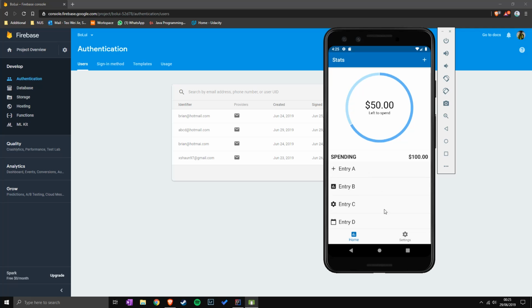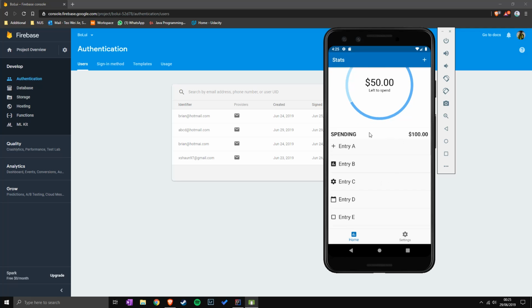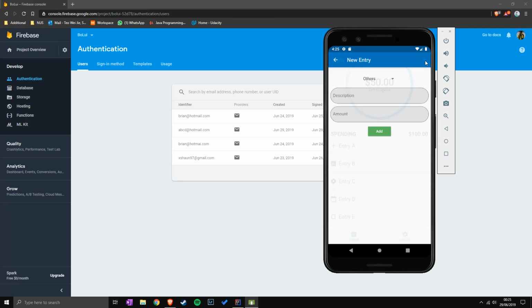So what we have done here is that we have a bottom navigation bar which allows us to add new screens very easily, and over here we have a pie chart that is currently showing generated data, as well as a list view of all the spendings that you have. For now, we have not implemented querying data from Firebase, so these are all generated data. However, we have implemented adding data into Firebase, and it's done through this plus button here.